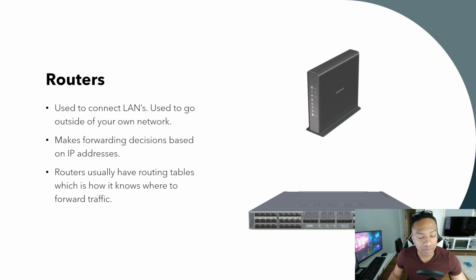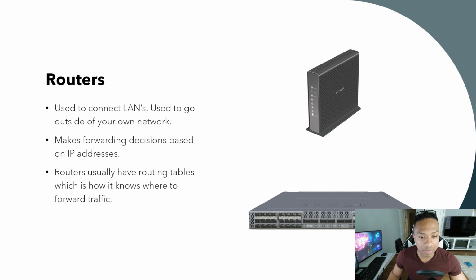Essentially, a router will have a routing table. I'm not going to go far deep into this at all. Just know it has a routing table, and that's how it makes forwarding decisions. It sees the IP address that it has to connect to, or the subnets. We will talk about subnets soon. But it sees that and says, okay, I have this IP address or I have this subnet, where do I send it? That information will be in a routing table, and that's how it knows where to forward traffic.